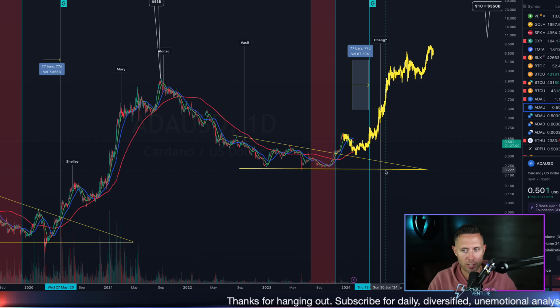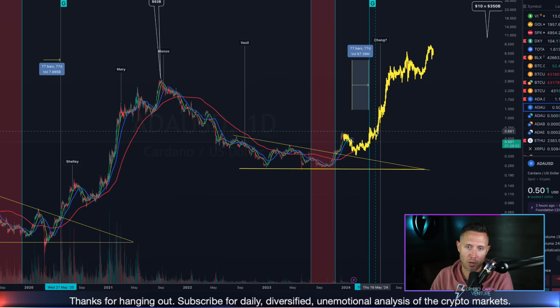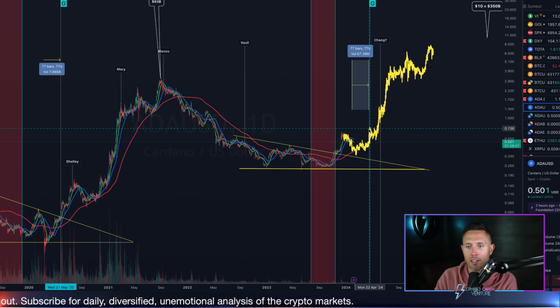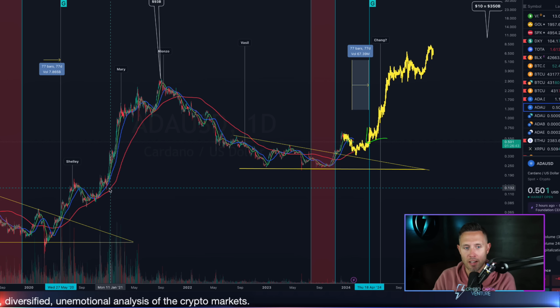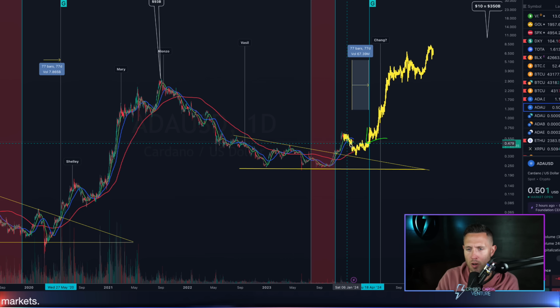And this gives us a really good idea. Man, ADA could be at like 60, 70 cents as Bitcoin's breaking the bull market doors. It could be lower, it could be higher. It's speculation at this point. But look how much higher this part of the cycle is compared to this part of the cycle. Even right now, as ADA is consolidating in kind of the halfway point of this consolidation move back here, ADA was around 12 cents. Right now, it's 50 cents.